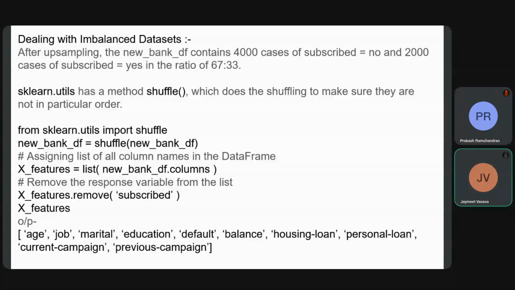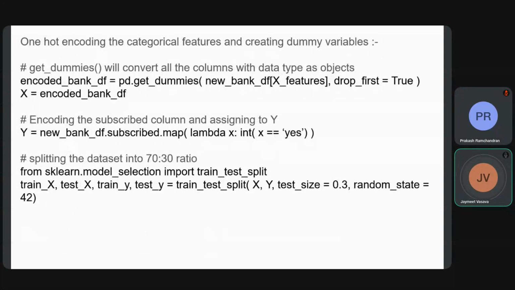Now we can use sklearn's shuffle method in order to shuffle the records and then use it as the X feature. Of course, because we are using all the columns, we'll be removing the subscribed column from them.